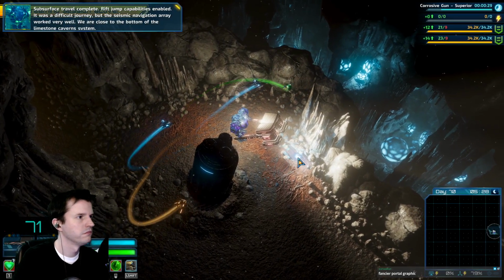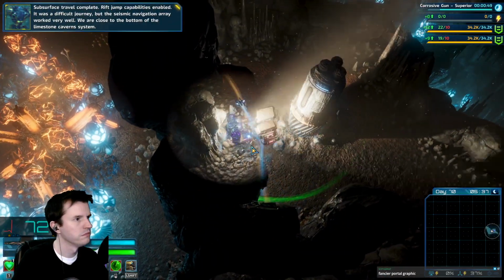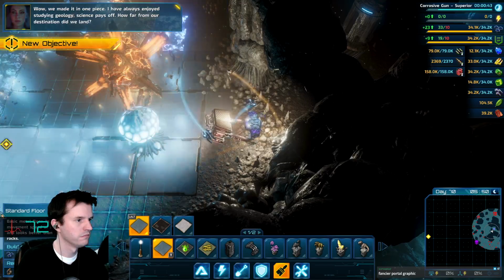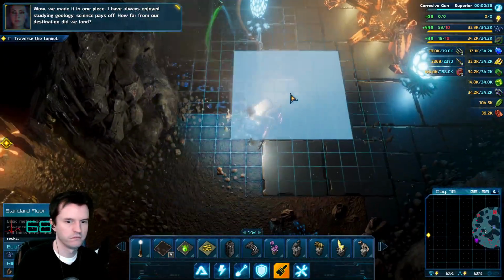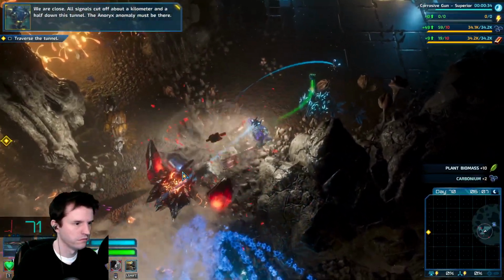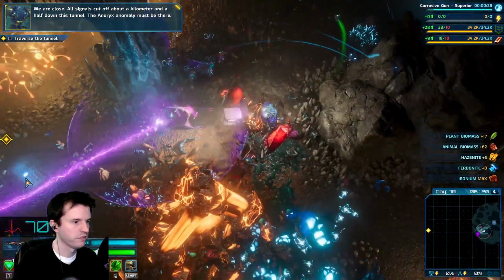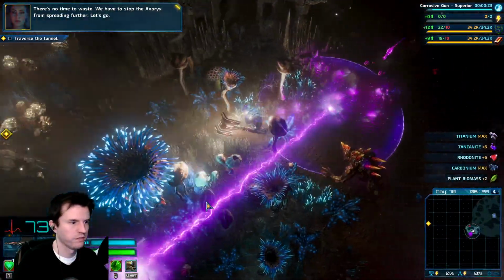Subsurface travel complete. Rift jump capabilities enabled. It was a difficult journey, but the seismic navigation array worked very well. We are close to the bottom of the limestone cavern system. Wow, we made it in one piece. I have always enjoyed studying geology. Science pays off. How far from our destination did we land? We are close. All signals cut off about a kilometer and a half down this tunnel. The Anorix anomaly must be there. There's no time to waste. We have to stop the Anorix from spreading further.